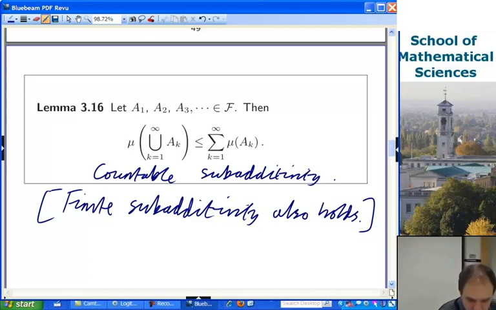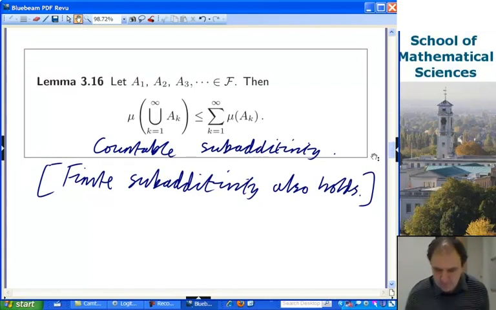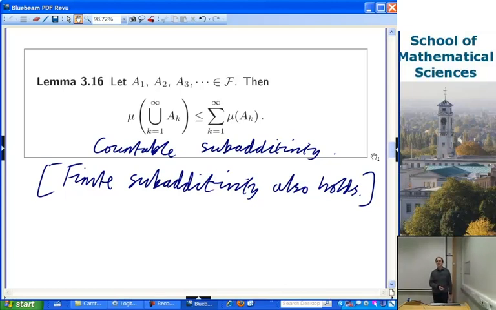Okay, so how do we prove this one? Your intuition says we've got a decent measure of size, so we think that the measure of a union is going to be less or equal to the sum of the measures of the pieces. But we haven't got many tools available, because all we know so far is that measures do add up correctly on finitely many disjoint pieces. We've got monotonicity so far, but that doesn't seem to help here because the union is equal to the union, and that doesn't seem to help.